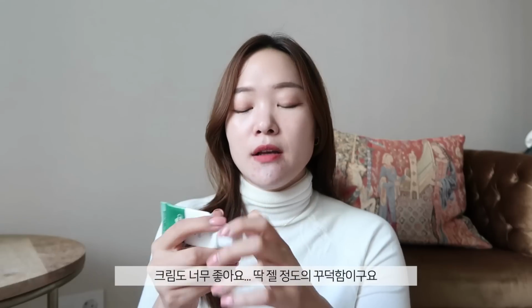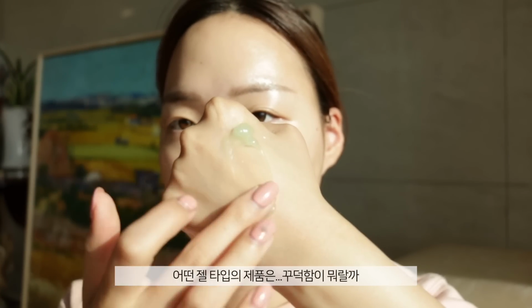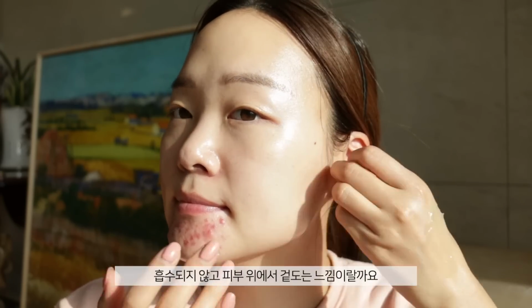The Cica Cream is awesome as well. It's got a gel consistency. Oh, I do have a bit left. What I love about this is that it absorbs immediately. Some gel products feel like they're not getting absorbed and are dwelling on top. This one, you don't get none of that crap. So this is a beautiful cream to check out as well. So I really, really enjoyed using the travel kit.